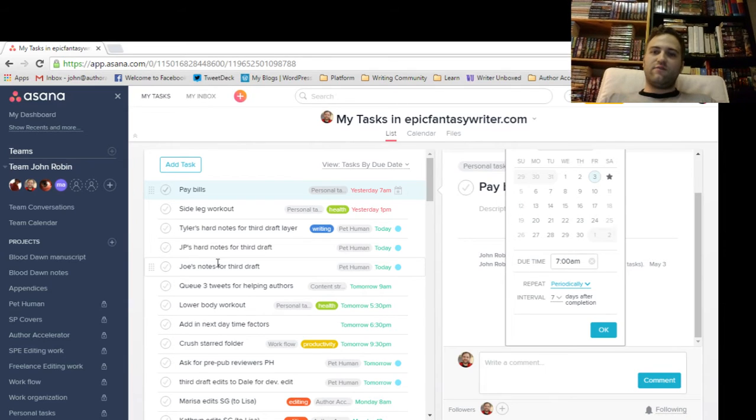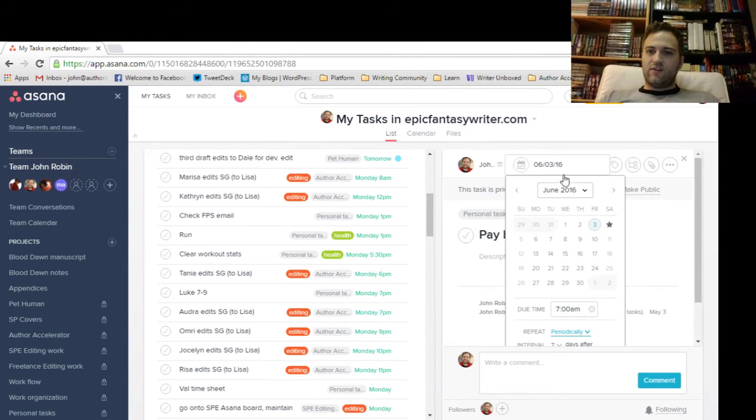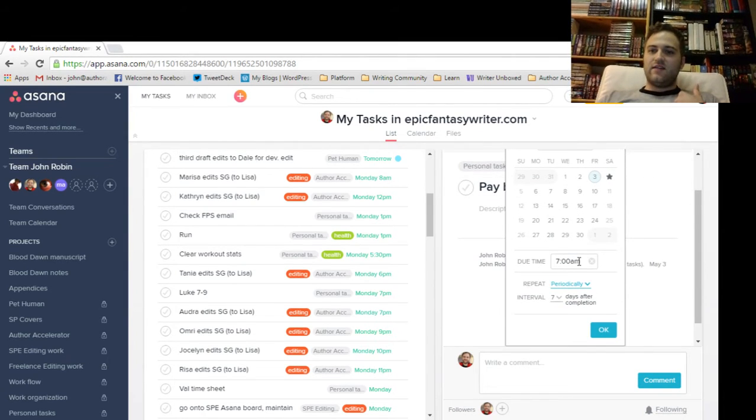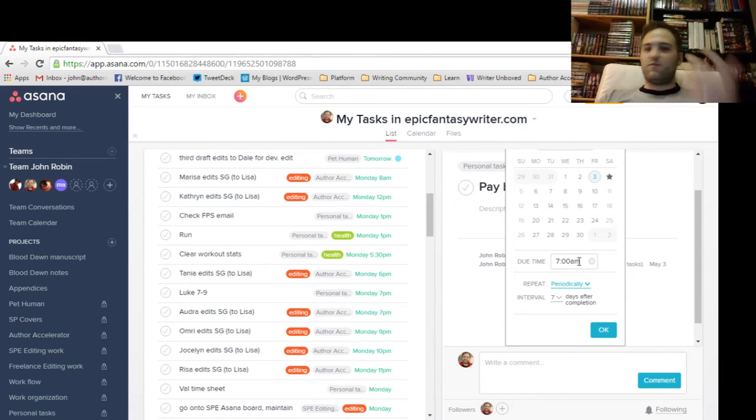So all I would have to do is click that item, and once I click it, the thing here appears, and I can just move the date ahead to the following day. Because it's set to repeat periodically, it doesn't matter when I finish the item. As soon as the day that I finish it, it will repeat itself 2 days later. I mean, it could be through whatever day I want to set it for, right? So this is by default 7, but you can tweak it to however you want.